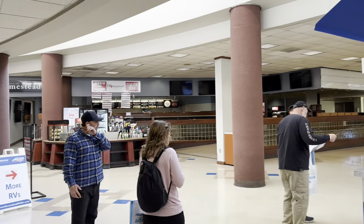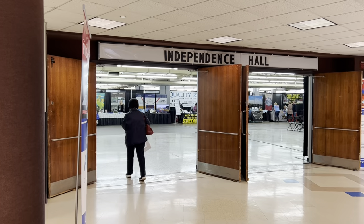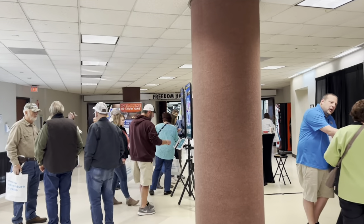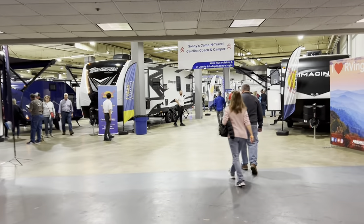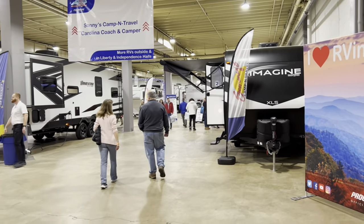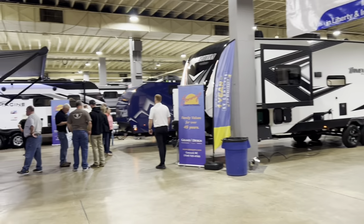There is a little food court over here that was open last year — it's not open yet this year but it probably will later. We're going to head over to Freedom Hall and see what kind of RVs they have on that side. This place is huge. My Jeep is a JLU, so it's rated at about 3,500 pounds tow capacity and the hitch weight is 350 pounds — 10% of the total weight. So I'm pretty limited, but we're going to throw a Hail Mary and see what we find.